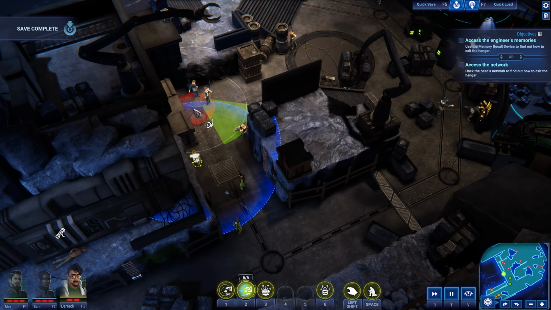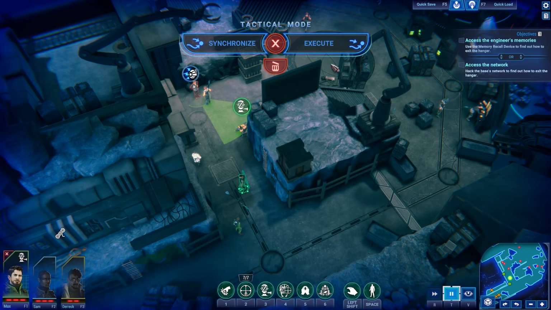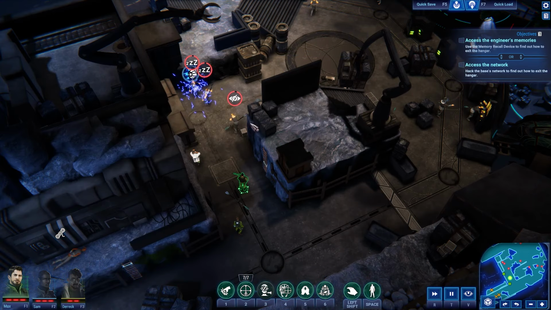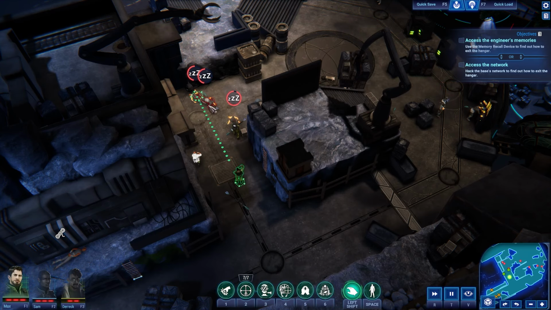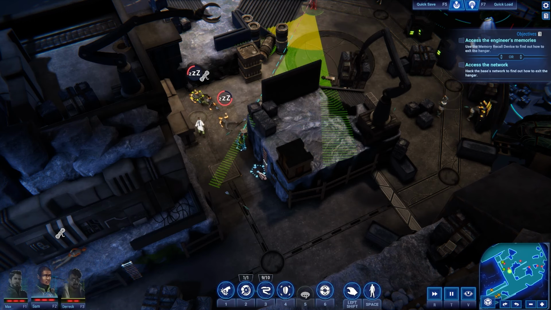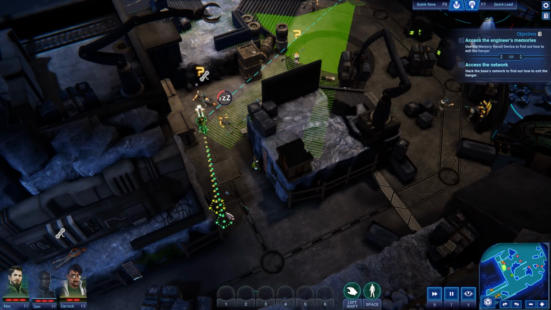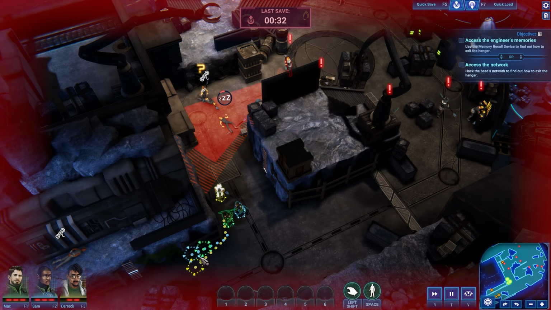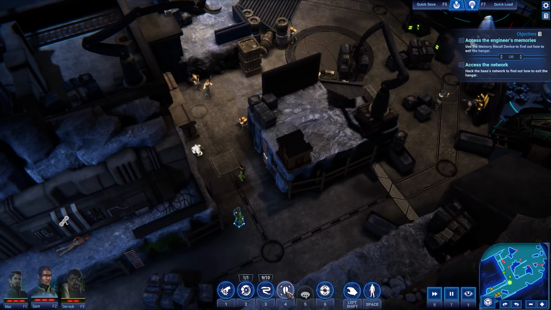Let's save and then do this. And now Max, blind dart him, execute. So you now mimic him. Need something? Sure thing. Good idea. I don't know what happened, but this didn't work. Didn't work at all, as intended. I know you can't. All right.